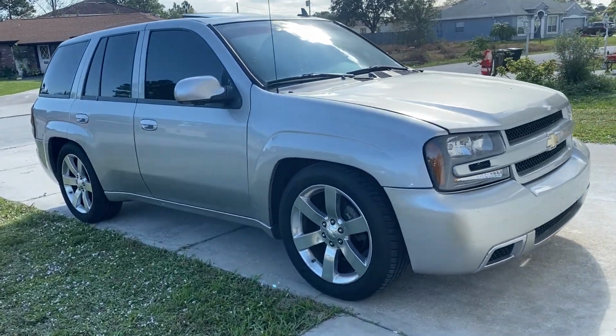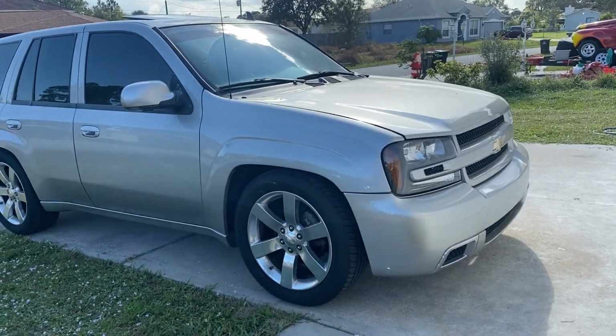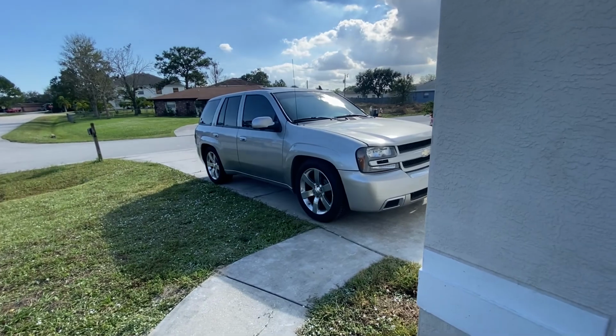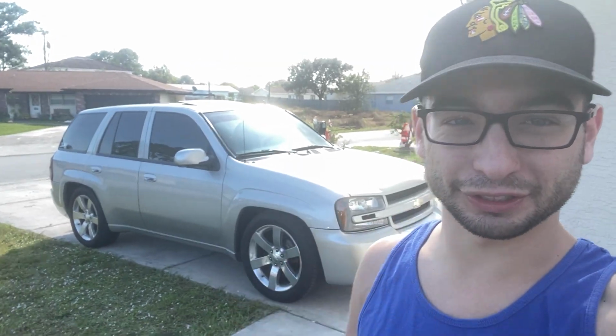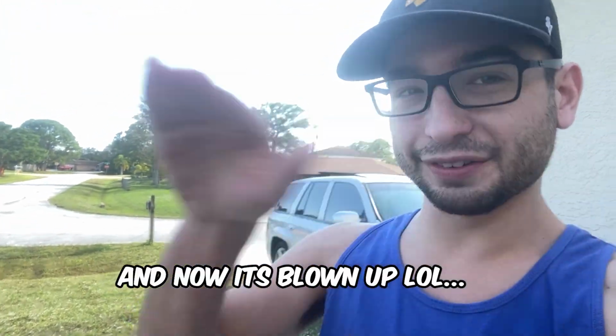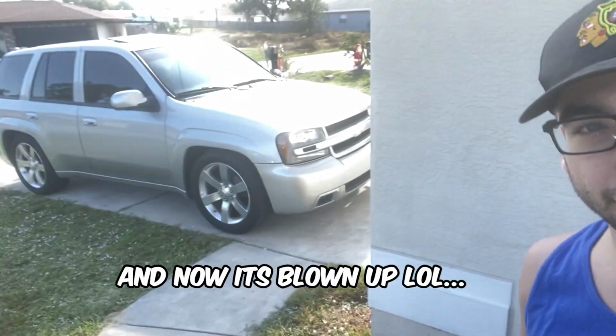Now, I've had the Trailblazer for probably 6-7 years now. And don't get me wrong, I love it to death, even though all the pain and suffering it's caused. Which, by the way, just recently gapped a 2020 10-speed Mustang 5.0 at the cost of its oil pump, and it oil starved itself again. But luckily, the only thing that was wrong with it was a few rocker bushings. So we got through that, dug through the whole bottom end. Everything was clean, and she's back and good to go. So the Trailblazer is back, which is awesome, which is actually what I am dailying right now.